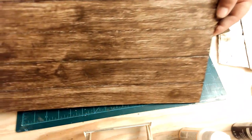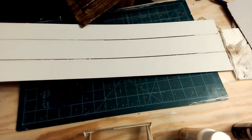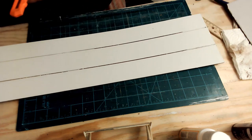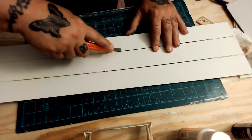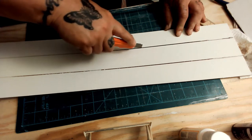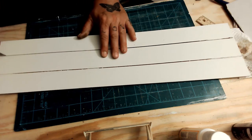But I think they turned out really well. Really nice. Yeah, look at that. Definitely looks like real wood. And by using that, you can see there, you can see the E from the love. Hated that. As soon as I started painting, I was like, oh no. Because I just painted over the E, I think. And I felt the other letters, and it's not even raised, it's not even a raised letter.